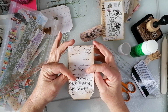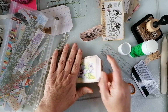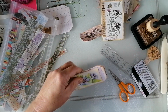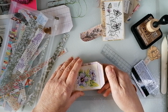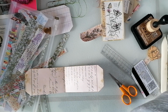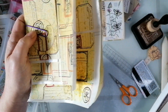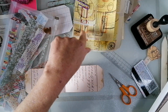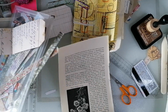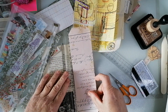Okay, I like. And that back's fine, so that's fine. And it's decorated on the inside already. Let's not make work when there doesn't need to be. Right, okay. Papers. Oh, another thing I want to use is that. That's another Rachel thing that we did. Right, I've got all sorts here. Start ripping. Roughly how wide?